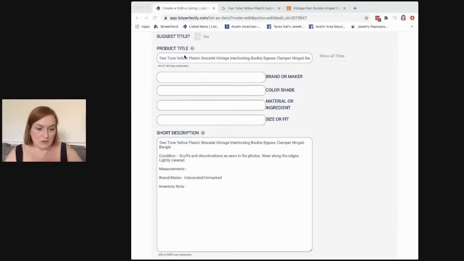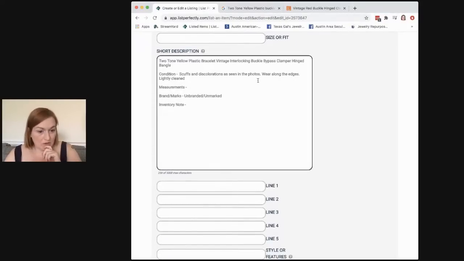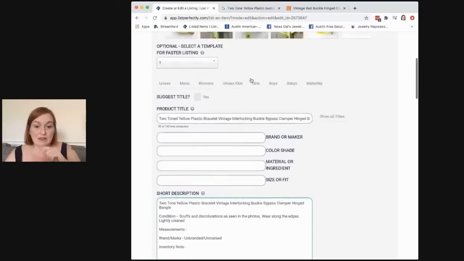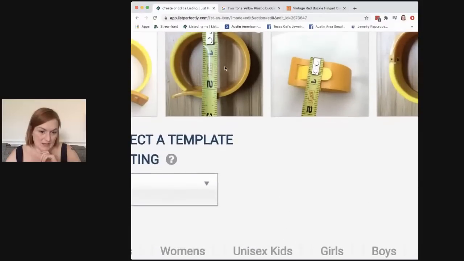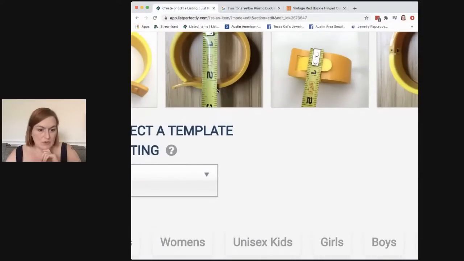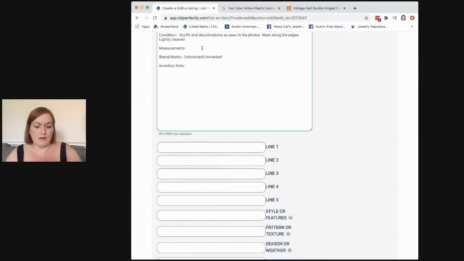Two-tone, didn't I? Should I say two-tone or two-toned? Two-toned. There we go. So did that. Next is my measurements, and I like to make sure I get my pictures in there as well. I've got the width and the height. I would say 2.5 inches across, and how tall is it?